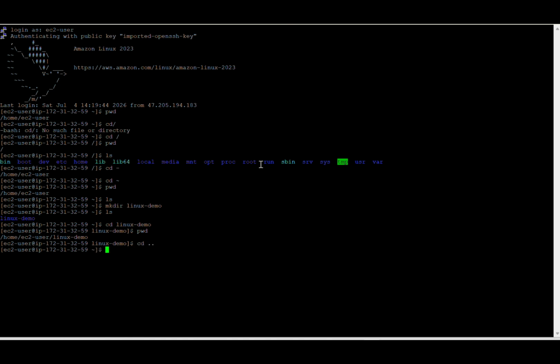Now cd dot dot, the cd dot dot command moves us one level up to the parent directory. We can check by typing pwd, and it shows us what directory we are currently in. There you go, we are at the ec2 user. And I'm going to use cd tilde to go to my previous directory, which is linux demo.